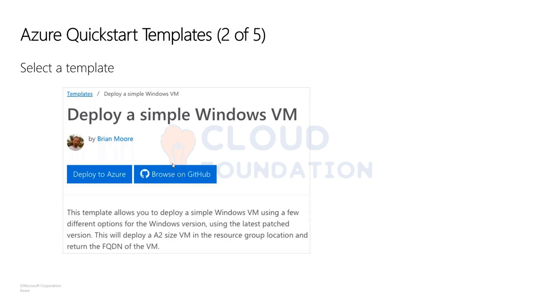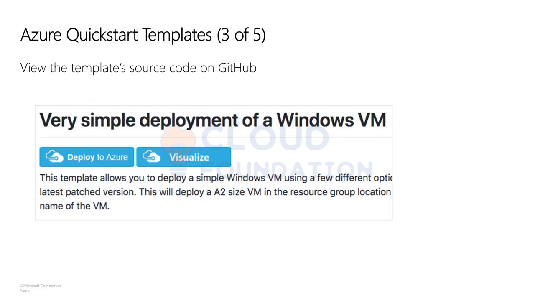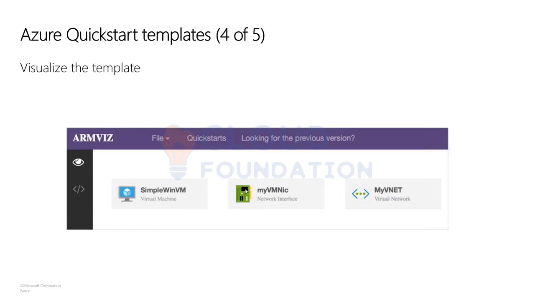Depending upon whichever source your requirement, you can go to that template gallery, pick up a pre-existing template from there and deploy it within your environment. You can see some of these details using the template as well, which is your visualization using ARMViz, ARM visualization. You can check what is the components inside that. You can check for the association between components.